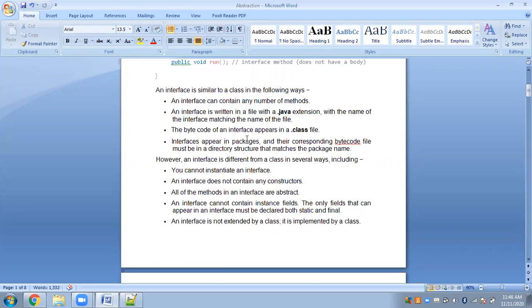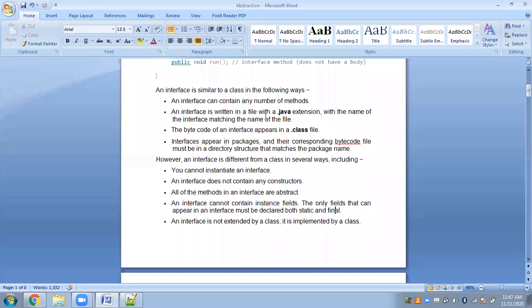Suppose there are two methods in the parent class, out of which you don't want the child class to override one particular method. In that case, if you add the final keyword at the beginning of that method, then that method will never be overridden by the child class.